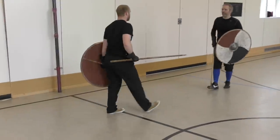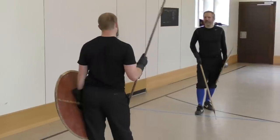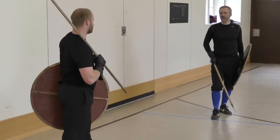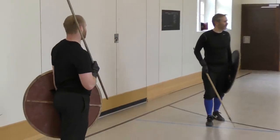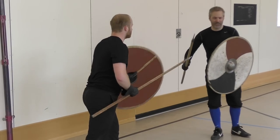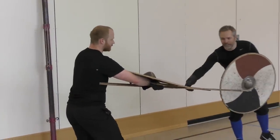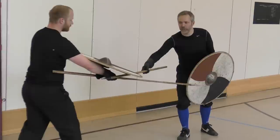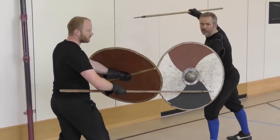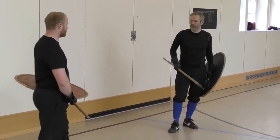This is the place where it reminds us mostly of sword and buckler, and a huge inspirational point from sword and buckler is the recovery from being caught, doing the Nuken from Mutatsu Gladi. Let's just pretend this is sword and buckler. From here I do the Nuken, and he catches mine like this. This is a common situation, getting caught with the spear. And what we do is we wipe off the spear with the shield, so we take over the bind with the shield to proceed attacking with the spear.